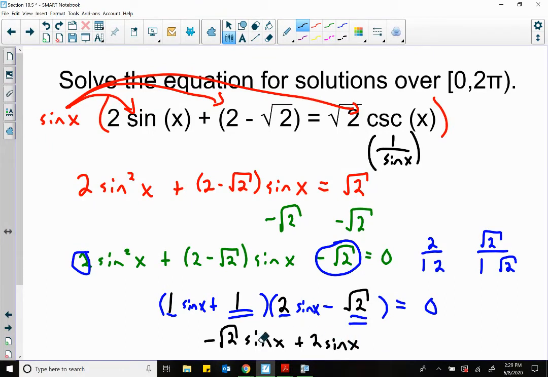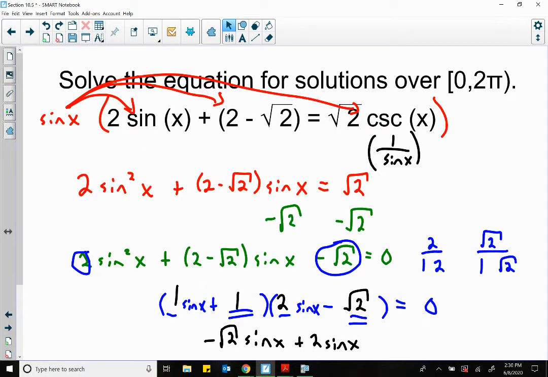And if I pull the sine out as a GCF, what's that going to leave me with? A negative square root of 2 and a positive 2. So 2 minus square root of 2. So that checks. And then what's 1 times a negative square root of 2? Negative square root of 2. So it worked. It's just trial and error. If that didn't work, then I would have maybe come in here and grabbed the 2 and switched it with the 1 and seen if that would have worked. It's just about playing around, switching numbers around. But that worked, though. That actually gave us what we wanted.